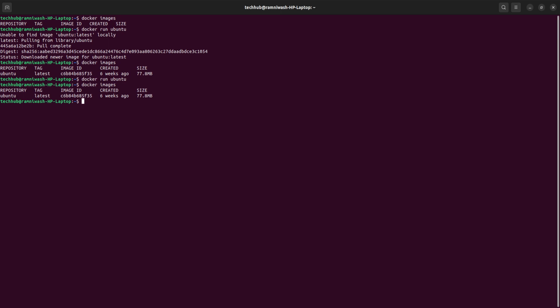It is similar to Java. In Java you have created one class, and by using that class you can create n number of objects of that class. You can, or not? Yes, the same concept is here. A class is a template for an object. Similarly, this image is like a template, like your Java class. From this one you can create a number of objects. Similarly, from the image you can create n number of containers. Okay, fine.